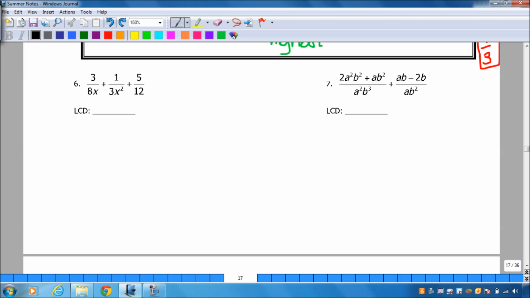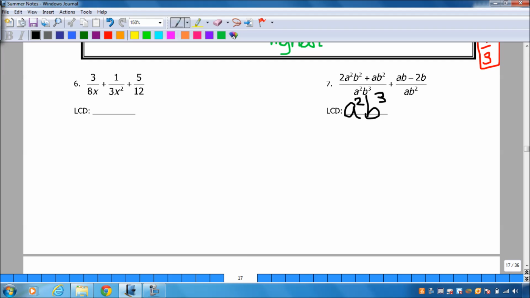Now remember, we look for the highest exponent for each variable separately, okay? So in the first denominator, I've got a to the second power. In the second denominator, I have a to the first power. The highest exponent between those two would be a to the second power. Okay, and then here I've got b to the third power, b to the second power, the highest exponent, b to the third power. So here is some good news. Our first denominator does not have to change at all.